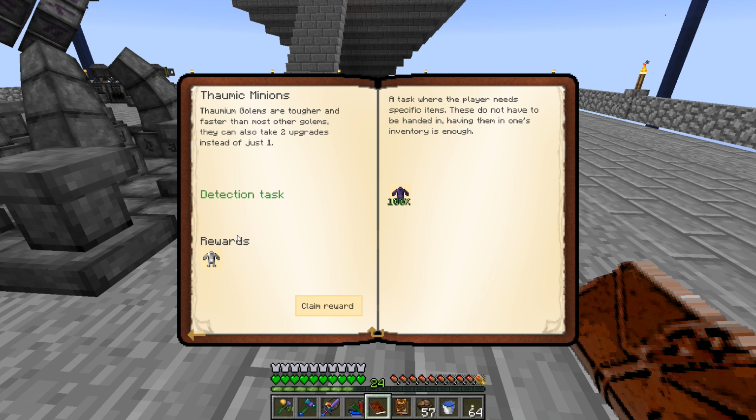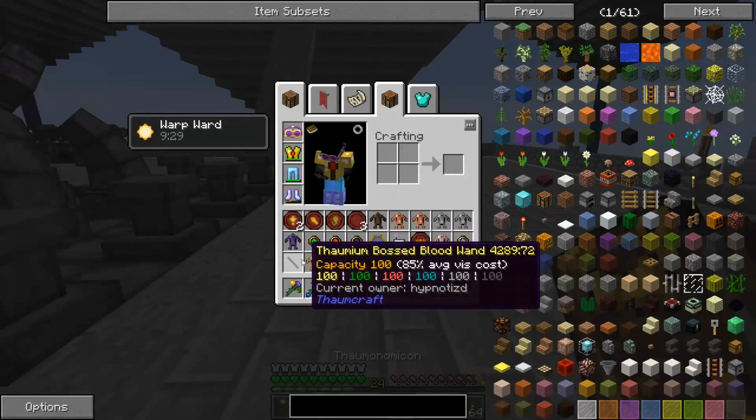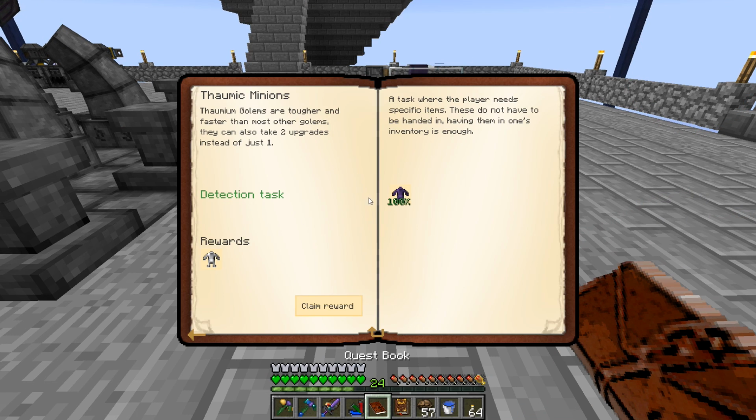And Thaumic Minions was already completed. I'm not sure. Did we already have a Thorium Golem? Yeah, I guess we got one as a reward or something. So this one is already completed. Thorium Golems are tougher and faster than most other golems, and they also take 2 upgrades instead of just 1. So that sounds kind of cool. And we also get an iron golem. So there's lots of different varieties of these things.